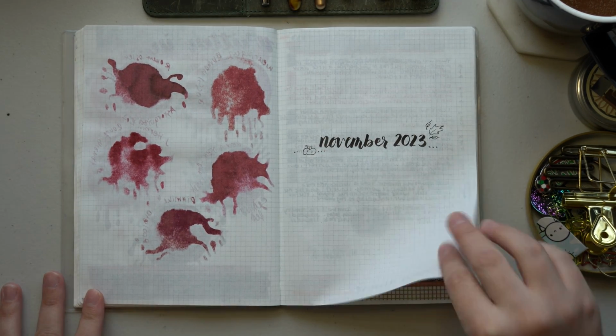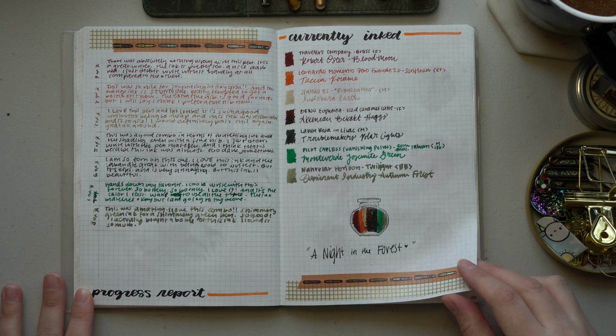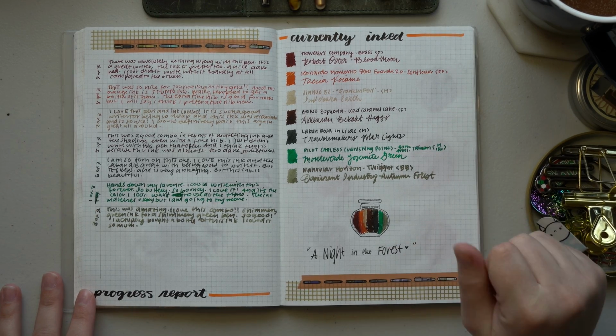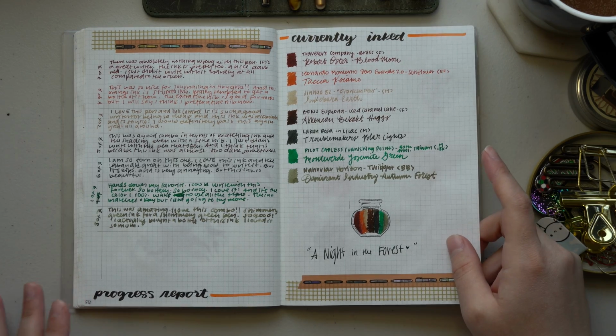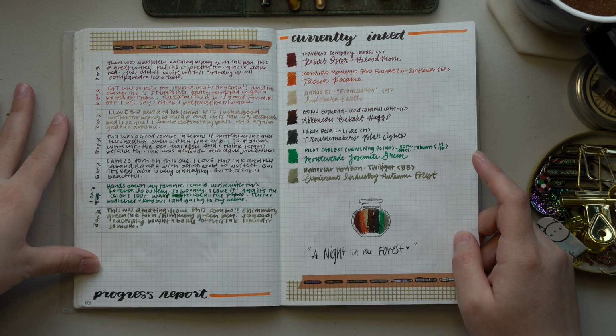And then we move on into November. I did my theme as a night in the forest, and this is because I got my Holy Grail pen, the Pilot Capless, or the Vanishing Point, in the 30th anniversary Taiwan edition. Still one of my favorites.